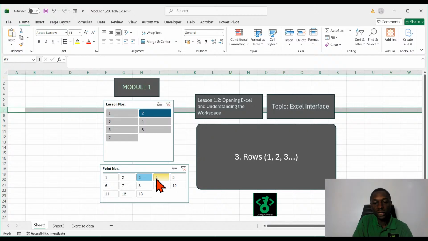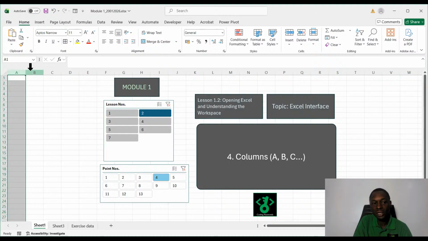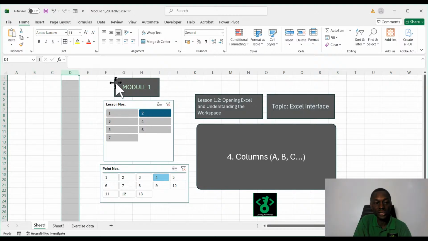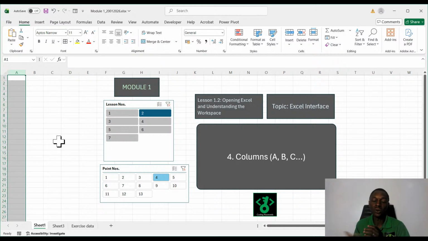Next up, we have our columns. Our columns are lettered A, B, C, and it continues that way. Our columns represent the categories of our data. So each record is a unique entry, and then the columns show us the categories.